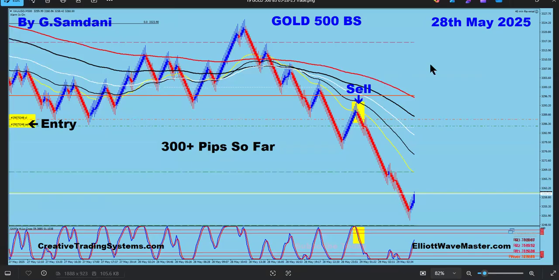So when I came back, I think I was in a washroom or something like that, the price had already dropped here. So I said, you know what, the hell with it? I'll take it. The setup was there. I'm a little late, but still, I'm going to take it. And I took this one here, and it went down. And then again, I think it was also a 200 box size setup as well. So Omar took that one as well.